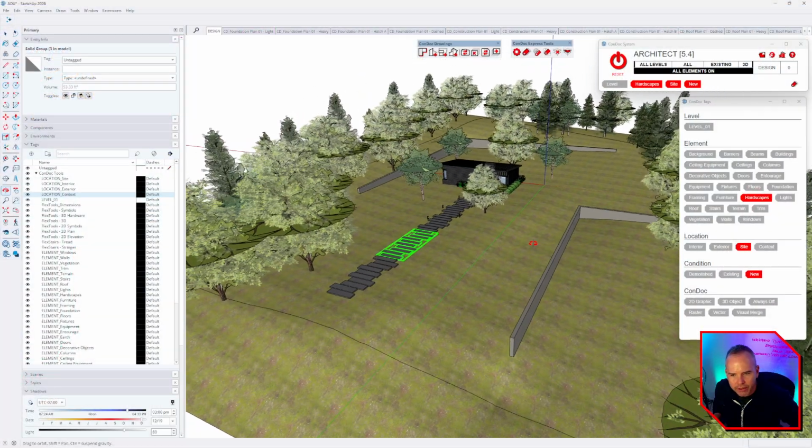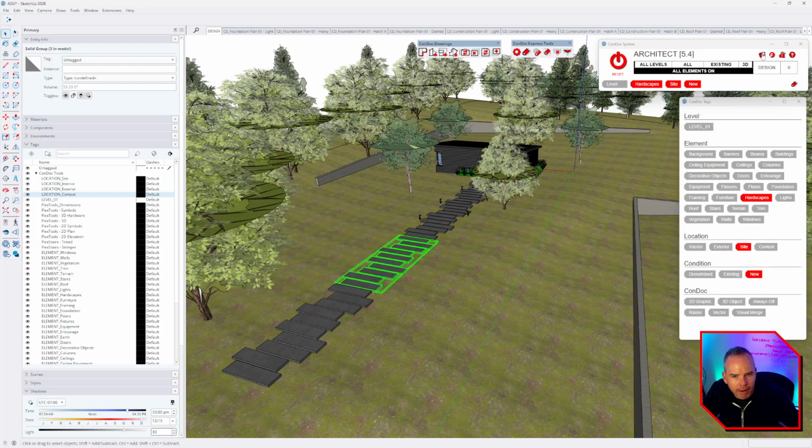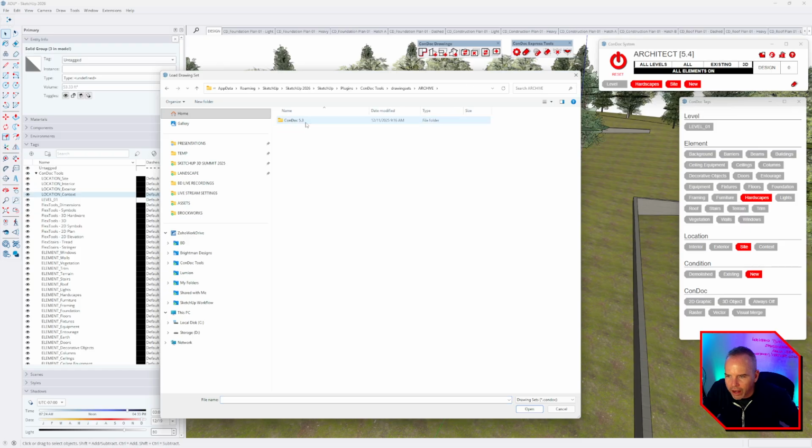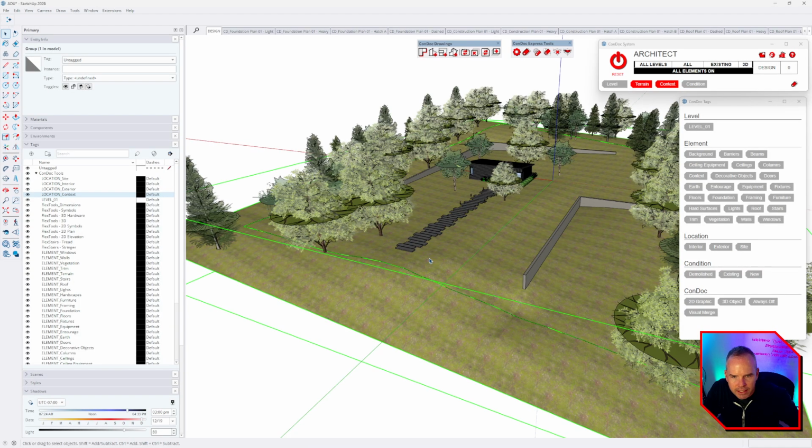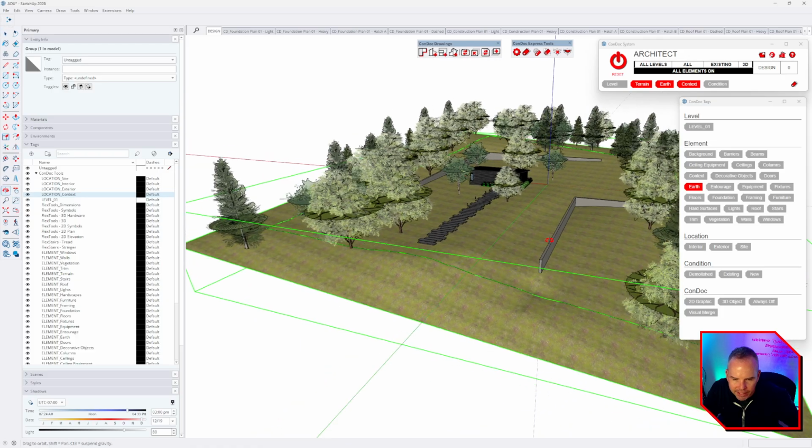we did that. So let me show you an example that you might run into. I'm going to load the archived 5.3 drawing set like this, and then I'm going to select this, and then you can see that the ConDoc system is always telling you what tags are assigned to your selection. All right, so I've got my old architect drawing set loaded, and so maybe this would have earth applied to it, right? And I mean, that's probably good enough.